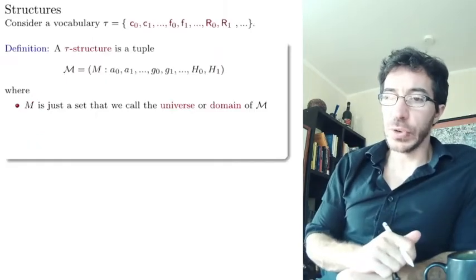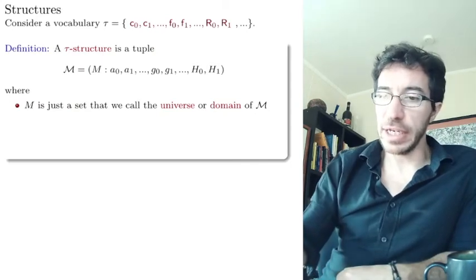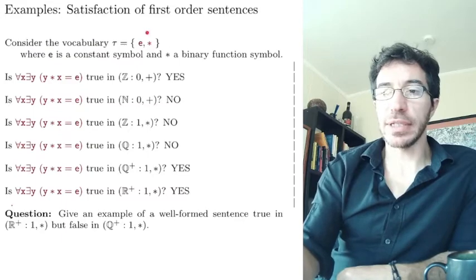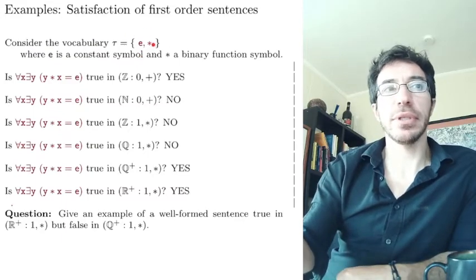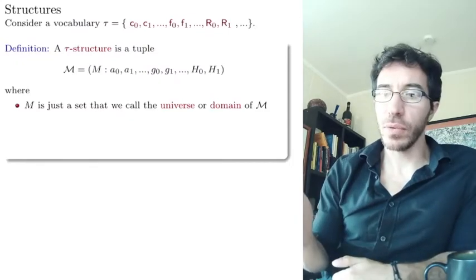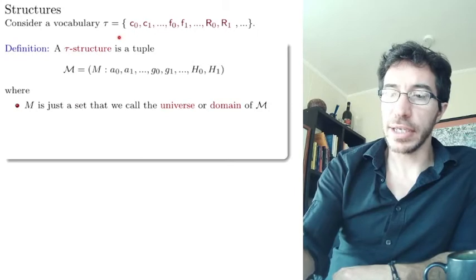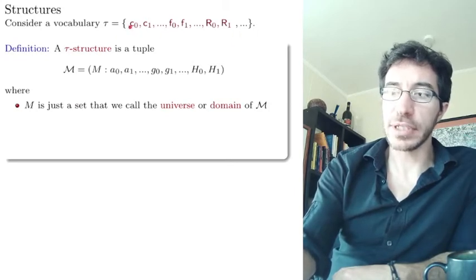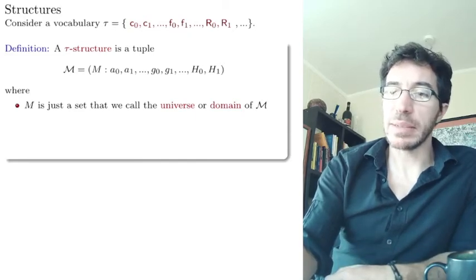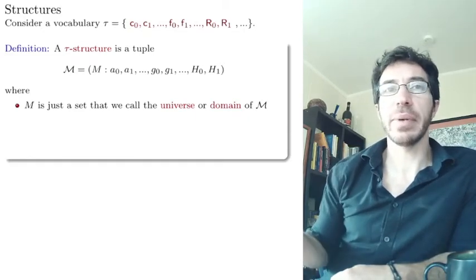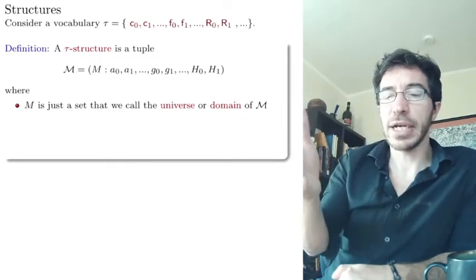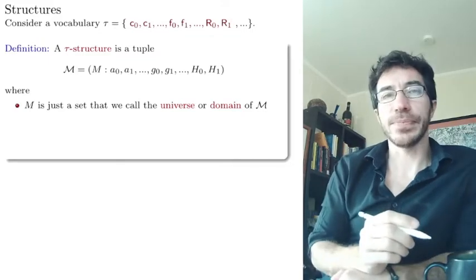Now let's move on to consider structures in general, right? So now I want to generalize everything that we have here, but to a general setting where τ is not just this simple example, but a general example. So what is τ here? So τ here now is the general case. So it has a bunch of constant symbols, maybe one, maybe two, maybe infinitely many, some number. It has a bunch of function symbols, again, one, two, could be infinitely many. And each function symbol is associated to an arity, that tells how many inputs it has, and a bunch of relation symbols.